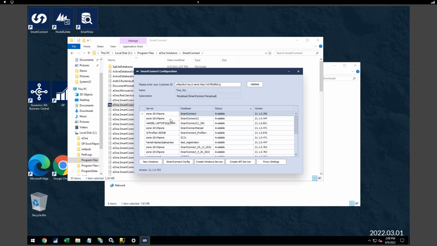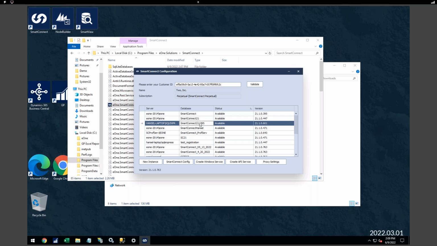Again, if you're doing this as a new install, these options down here will be empty. I've got a lot of entries in here from previous installs and different tests that we've been doing. Normally yours will be empty, or if you've set this up as SmartConnect lets you install it three or four separate times, so you can install it to a dev environment, to a user testing environment, and then one to live or production, you might have a couple different entries in here.